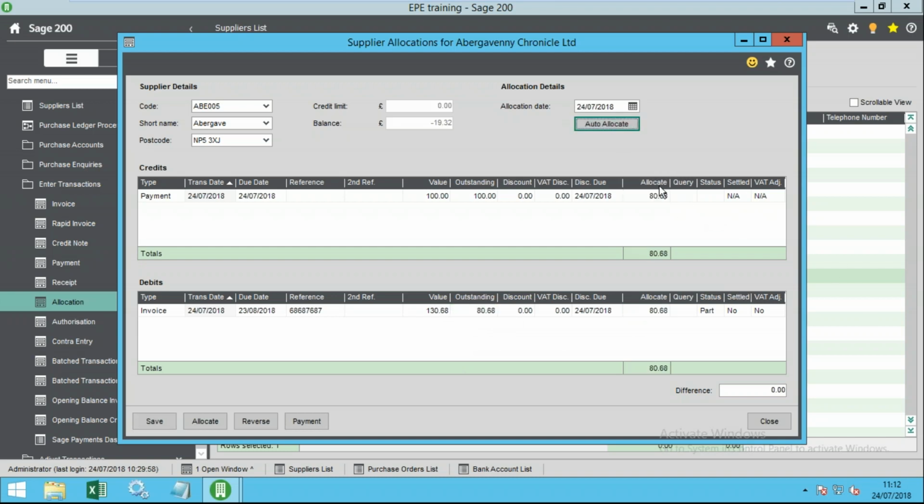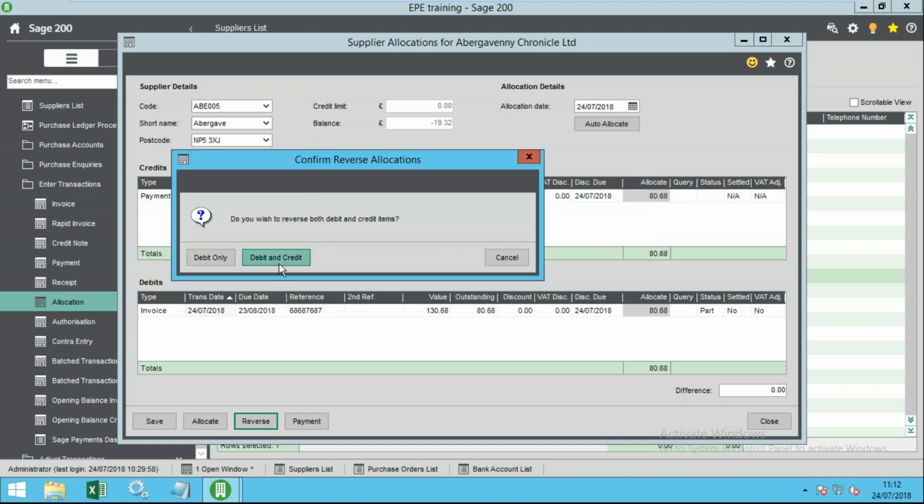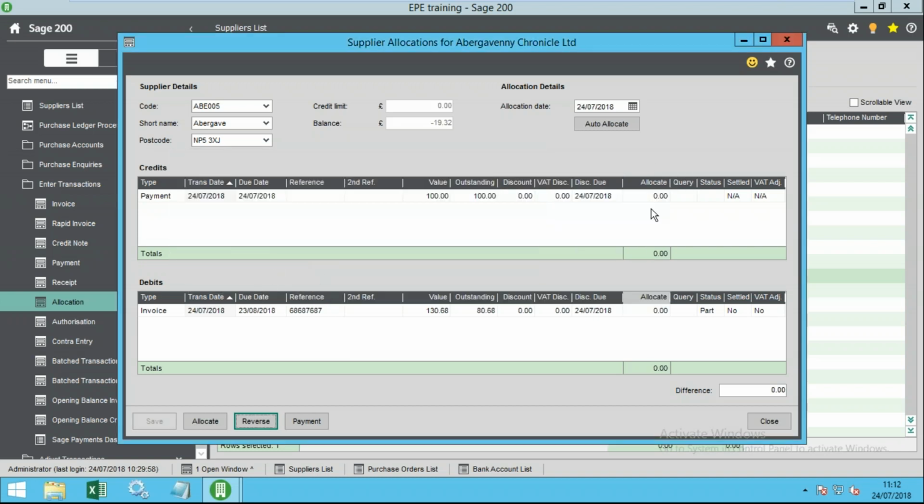If you do an auto allocate, it would automatically allocate the correct amount on both sides, rather than having to type it in manually. That's another option there. This reverse button is just to reset things back to 0 in the allocation screen, so if you want to start again, that's the reset button.